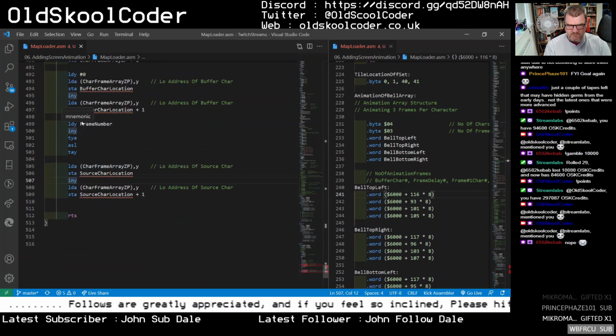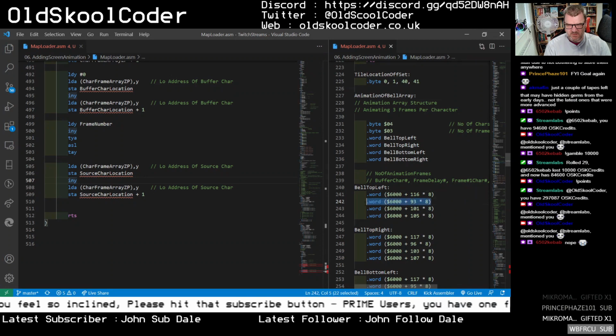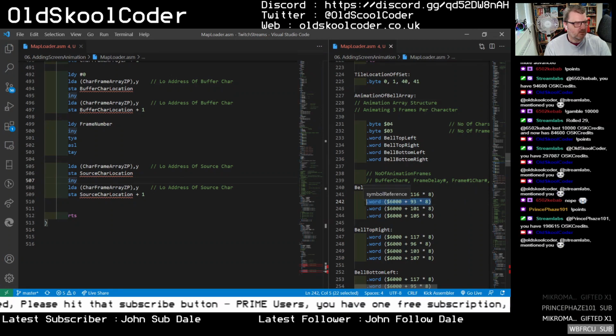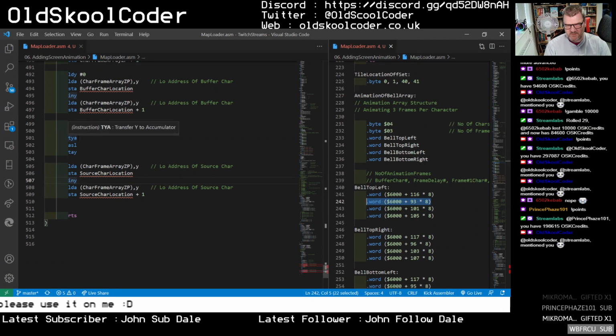So let's work this out. Frame naught. So we add 1 to it, then we transfer it into A, times it by 2, and then transfer it back into Y. So naught would be 1, which would be here.